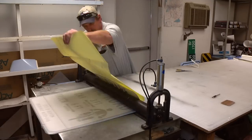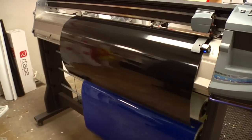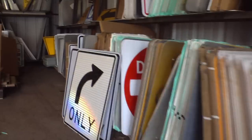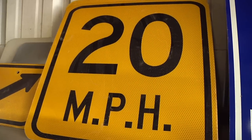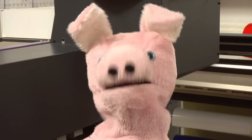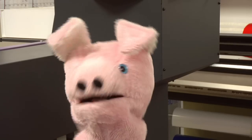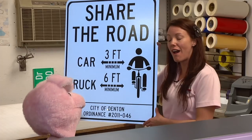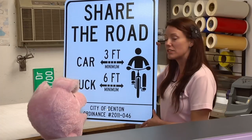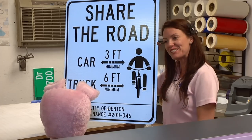The traffic department has a special shop where they make signs you see all around town. Last year, they put up over 3,200 signs — stop signs, street signs, speed limit signs, and lots more get made right here. Part of our show is called Puppet on the Street. We go ask people if they know the mystery word for the day. I bet you've seen lots of signs all around. Here's a sign that was designed right here in our traffic department. It's a sign about bicycle safety.